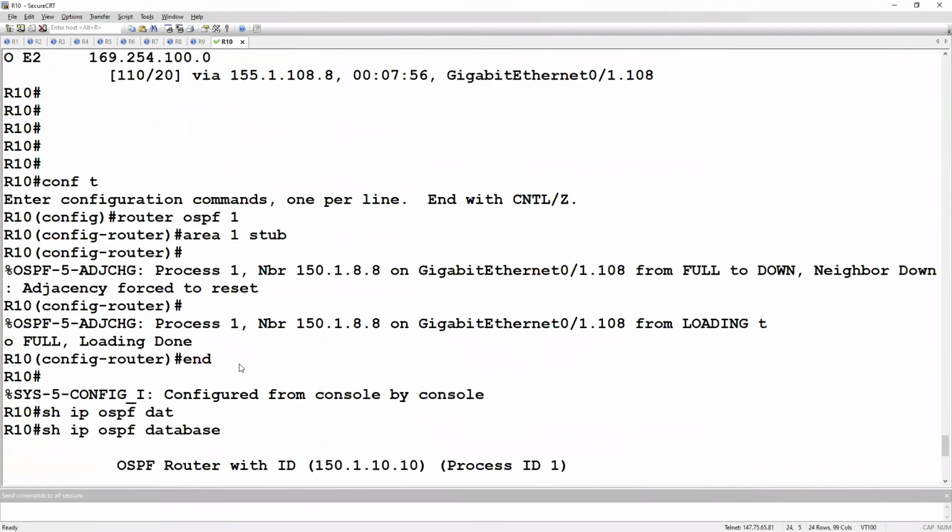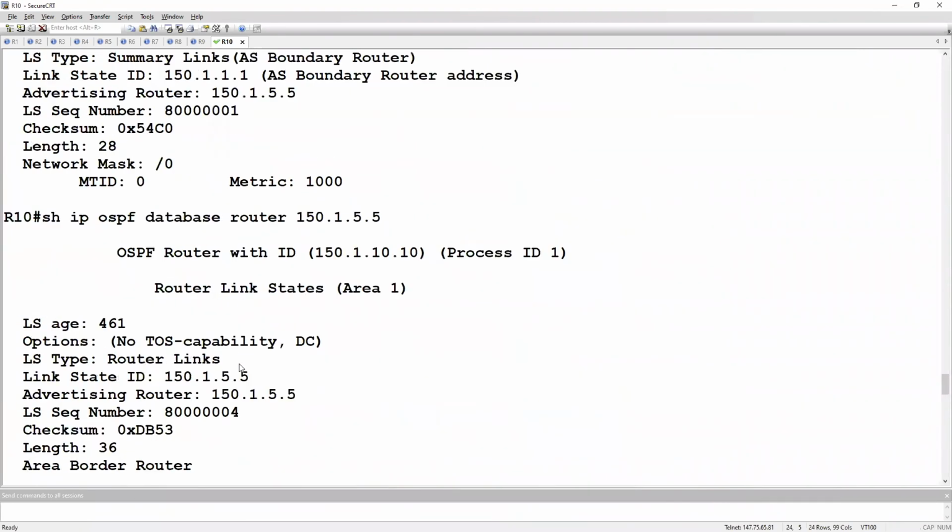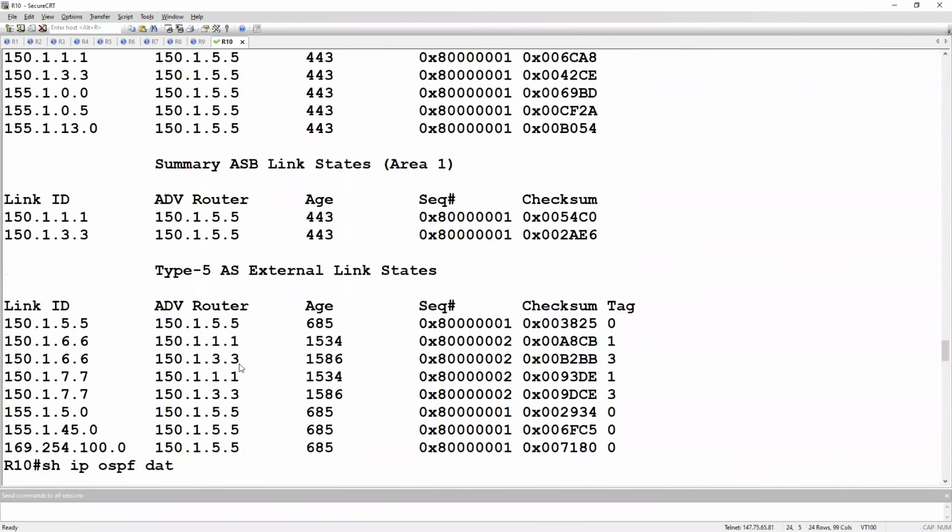So previously we were going towards our ABR for all of the external destinations. We were going towards our ABR in order to get to the ASBRs, the ones that were doing the redistribution. So we could summarize this all together with just a default route towards the ABR, and we're still going to have the same result in connectivity.